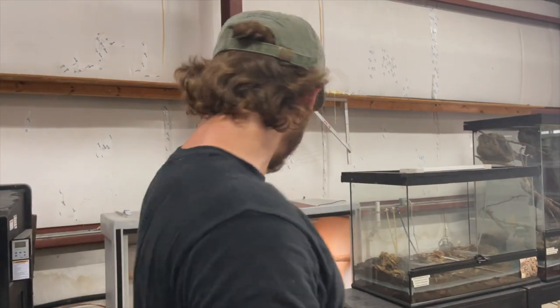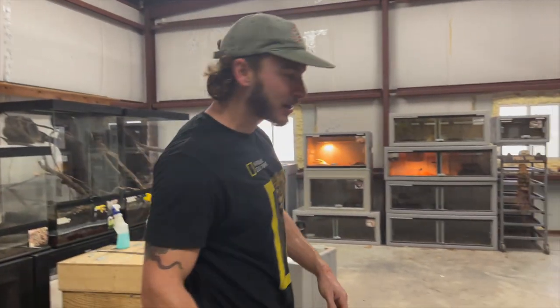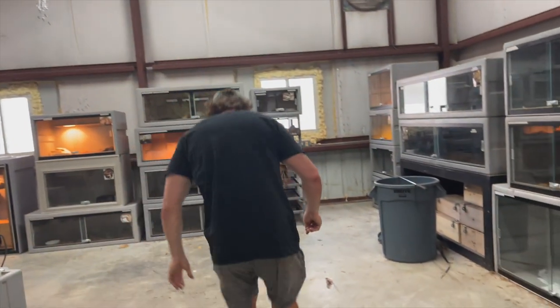Eventually, I got my own lace monitors once I got my own place, and I was stoked because the price for them went down, because these guys used to be like $20,000 a piece for a Bell's Phase lace monitor. Nowadays, they're more like $4,000, $5,000, but the breeder gave me an awesome deal because I bought both these guys together, a normal lace monitor and a Bell's Phase.